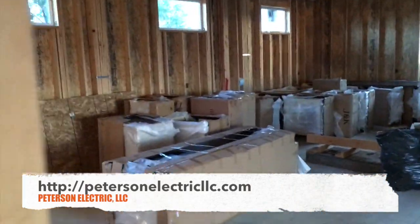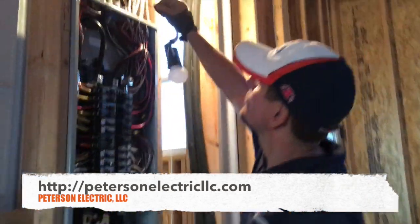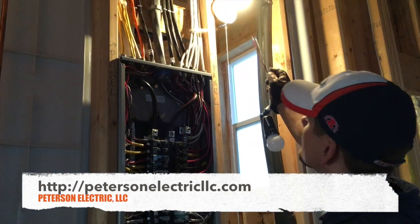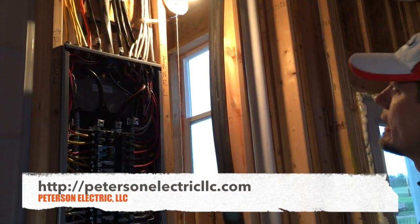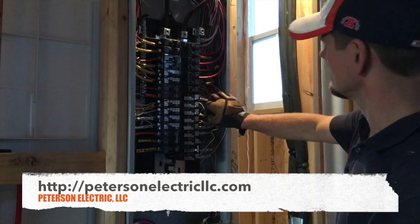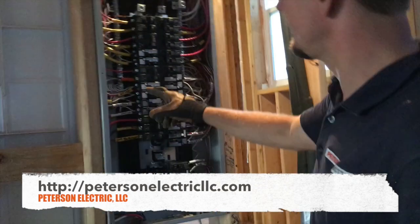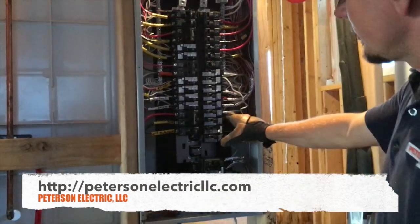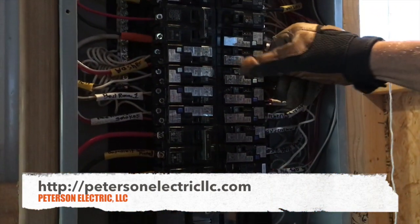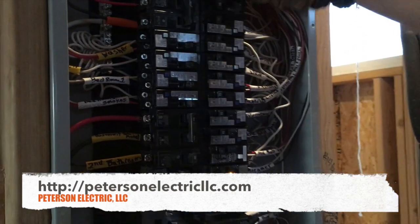Here's our panel. I like to label at the top as I pull in my home runs. I like to keep my colors separated — it's just my way, you don't have to do that. When I make up I try to make it very neat. I know it's a little messy there — I had to swap two breakers with pigtails. All these are AFCI and GFCI now: this is an AFCI, this is a GFCI, and this is a dual-action which has a baby-blue — both AFCI and GFCI. You can see how many of these fill up.